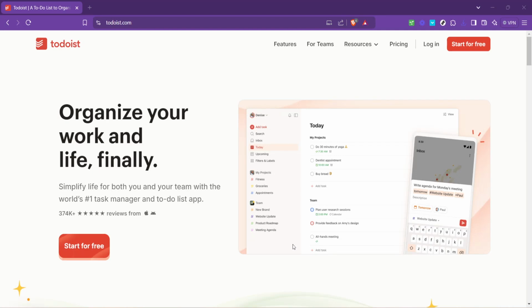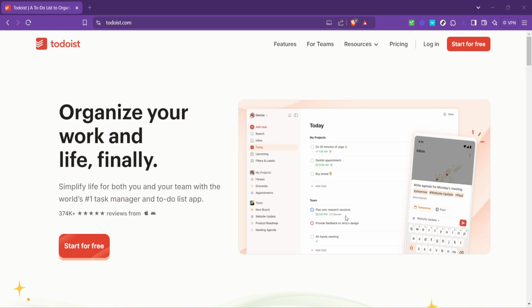In today's video, I'm going to teach you how to use Todoist filters, an incredibly handy feature for those of you looking to maximize your productivity and keep your tasks organized. Filters in Todoist allow you to view your tasks in a way that's most useful to you, whether that's seeing only what's due today, tasks assigned to a particular person, or even tasks of a certain priority.